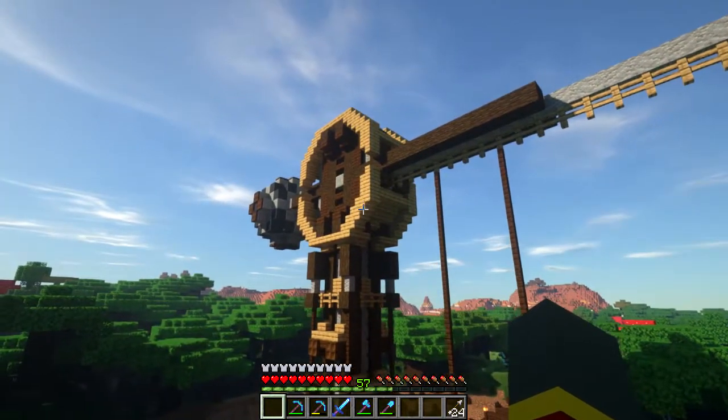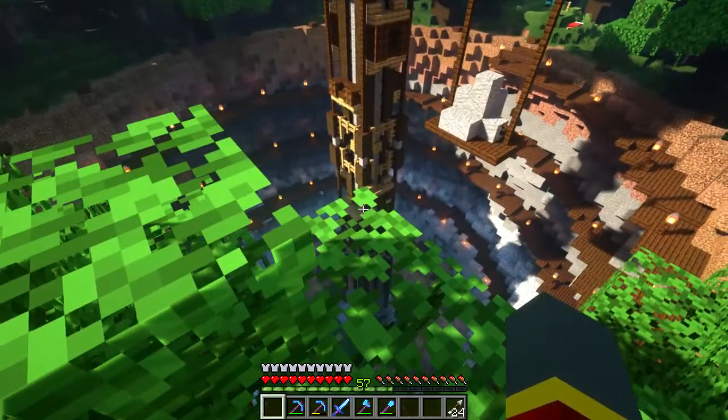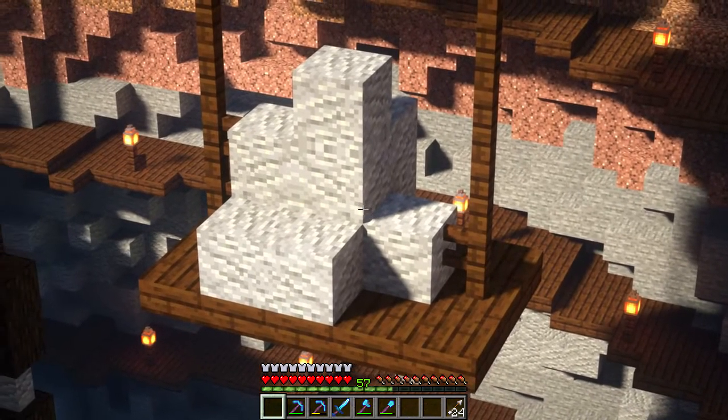I just used dark oak and oak and some andesite. That's it. Most of the build is like this. And I'm extracting andesite as well.